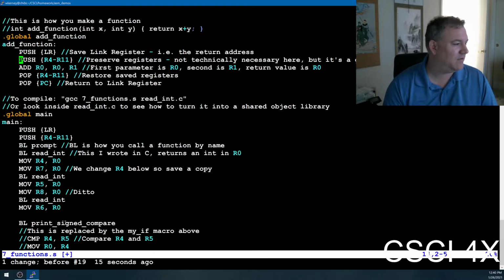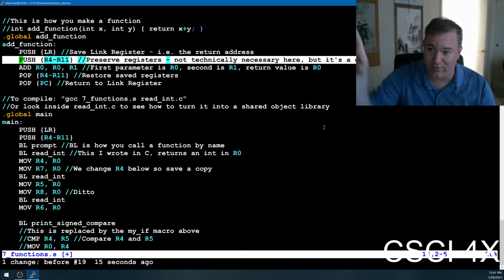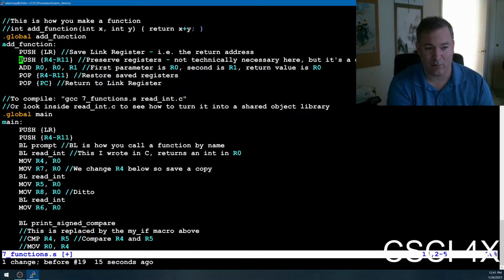Is there a reason to do R4 to R11? We could just push pop R4 if all we use is R4. Yes, exactly. That's what I'm saying. I start off just saving all the registers that need to be saved. Technically, R11, what's the scratch register? 12 or 11, either way. I save those, and then after I write my function, I'll come back in here and look at which ones I'm actually using.